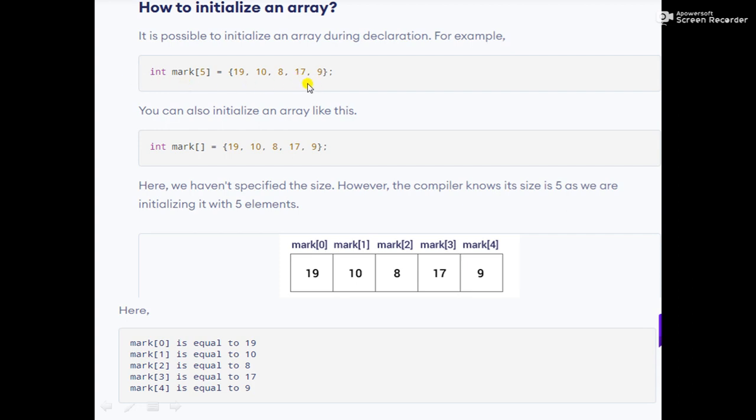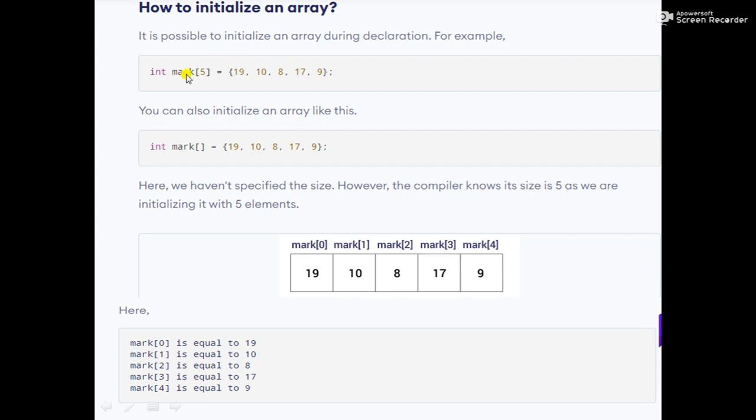As the array is of size 5, I have initialized it with these values. You can give any values for initialization. Here 19 is the first value, 10 is the second, 8 is the third, 17 is the fourth, and 9 is the fifth value. This is one method of initializing the values.